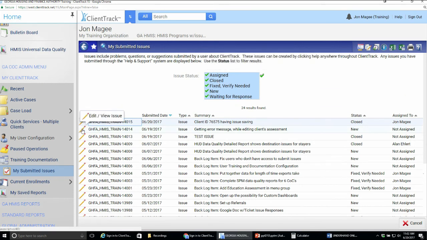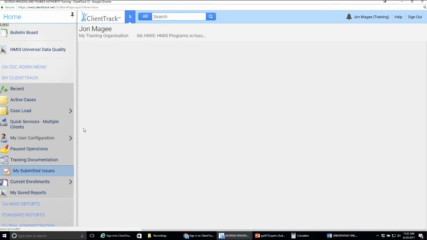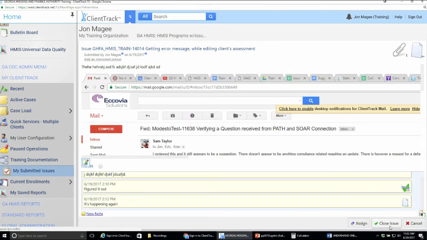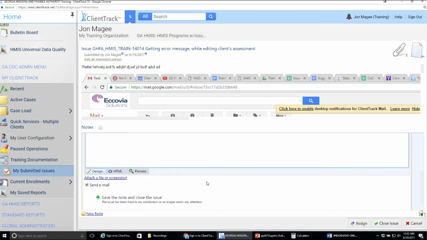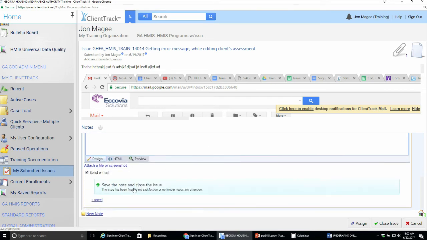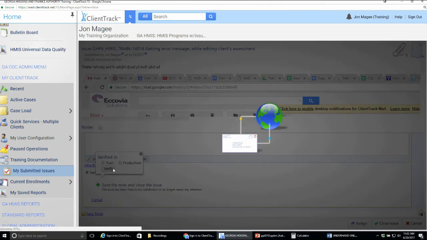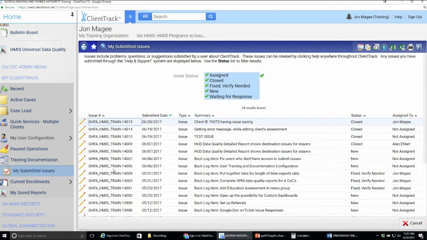You can also go in and close an issue yourself. So if you submitted an issue and then the next day you figured that problem out, you can actually open up your issue and go to Close Issue, say why you fixed it, scroll down and click Save the Note and Close Issue. That can be really important because if you submitted an issue but then didn't need any more help with it, when you go close it out, we're not going to look at it anymore, and that will save us a lot of time so we can work on issues that are current in the system.